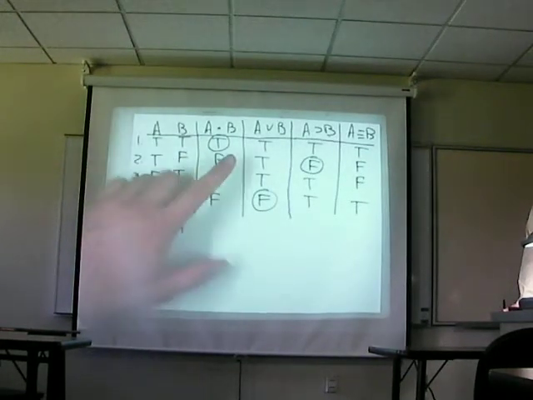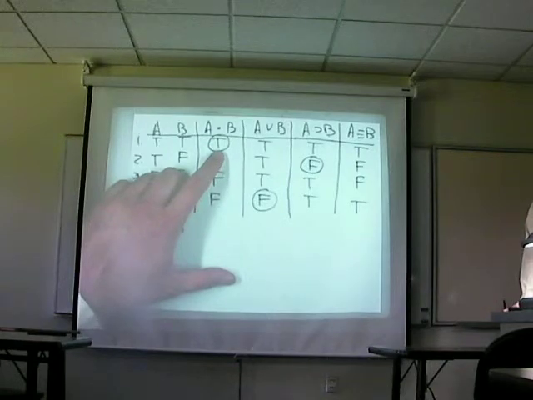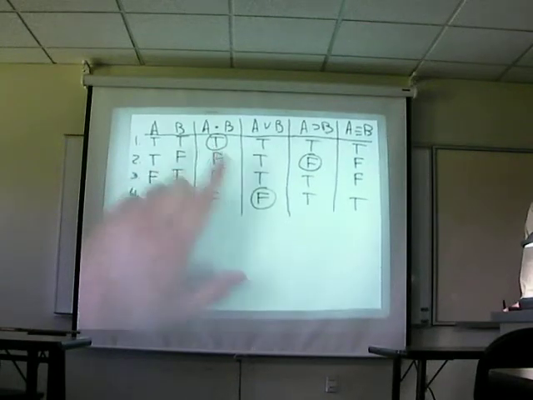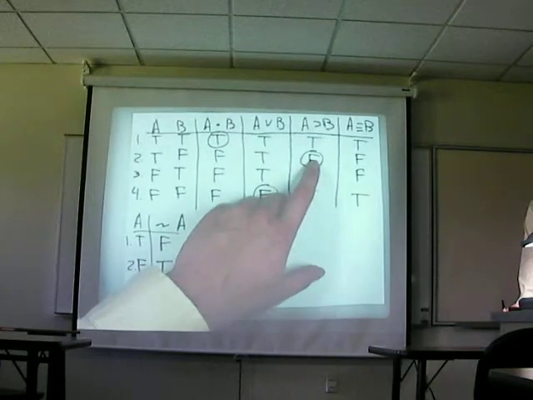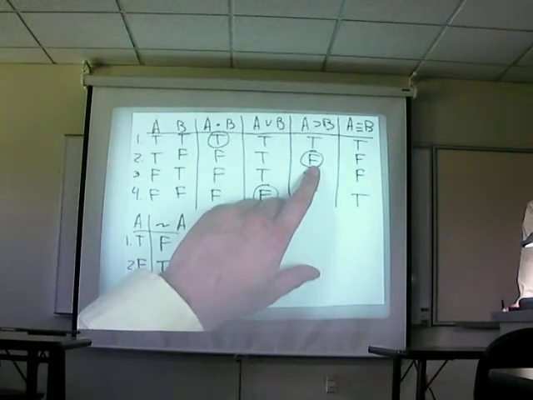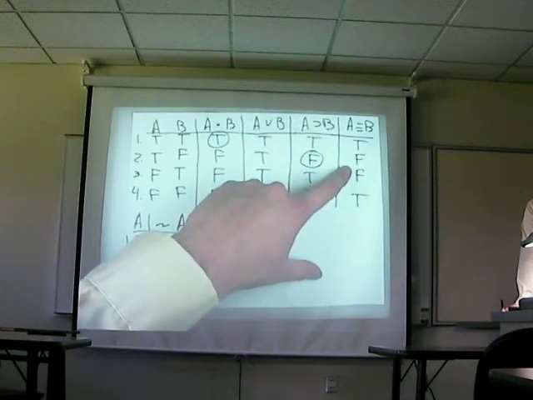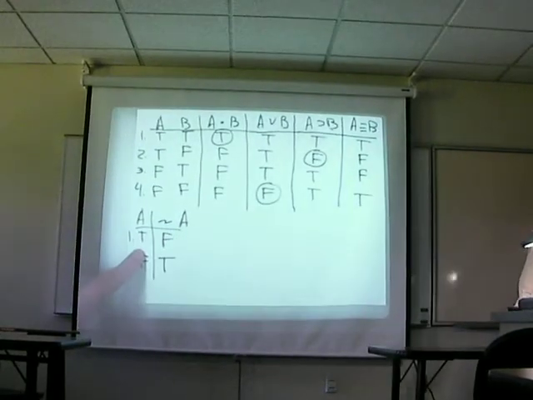But again, just concern yourselves with the shortcut. One way for a dot to be true: when both conjuncts are true. Only one way for a wedge to be false: when both disjuncts are false. Only one way for a horseshoe statement to be false: when the antecedent is true and the consequent false. The triple var, easy enough. If it's the same, they're true. If they're different, it's false. And then the tilde, just flip it.